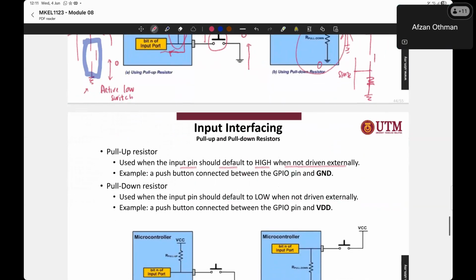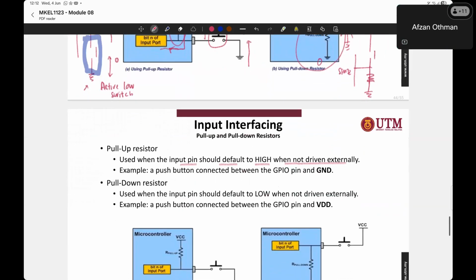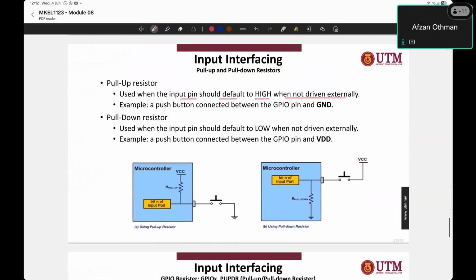Next, what about the pull-down resistor? The pull-down resistor is used when the input pin should default to low when not driven externally. It means that when you don't push the button, you need to produce a logic 0. How to produce a logic 0?